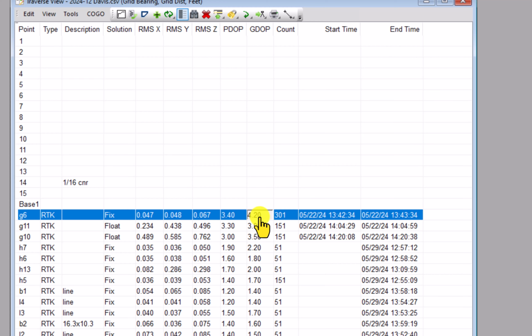So these show up as raw data. And the nice thing about having these as raw data is that when I do GNSS averages and look for outliers, I can average the GDOP values as well as the PDOP and RMS values. So it's a great way for me to have one more opportunity to say, hey, I want to accept that point or not accept that point. And then remember I said that some of the receivers now give us just a single time instead of a start and end time. So Traverse PC just records that and displays that as an end time.